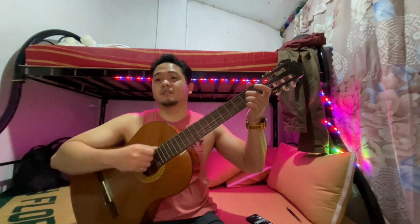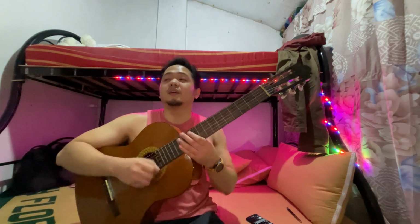And then E minor 7, half bar. F sharp minor 7, half bar. And then A7 for one bar. So if I'm going to be playing that pre-chorus 1, it would sound like this. So 1.